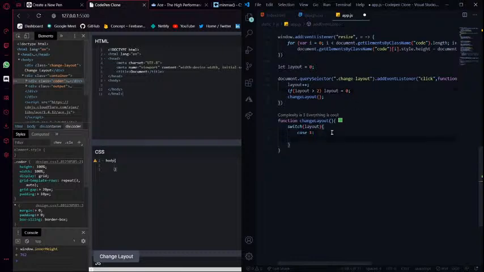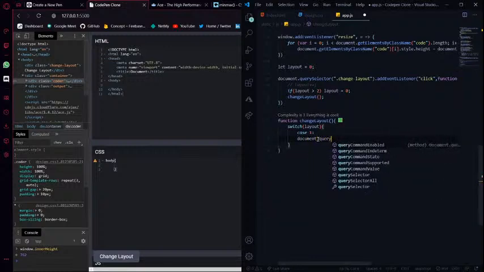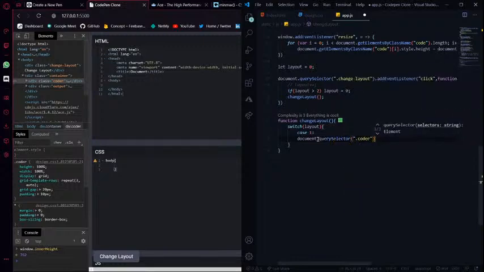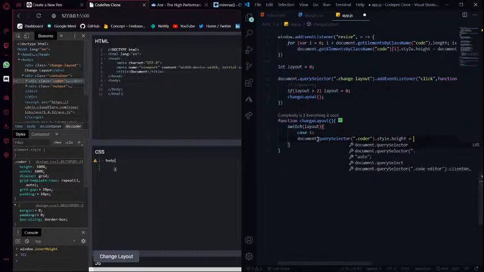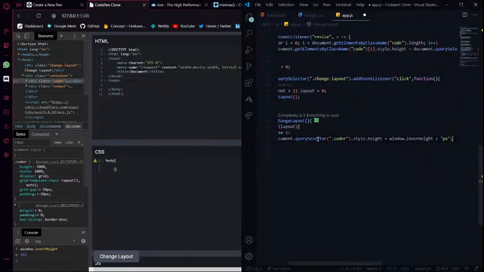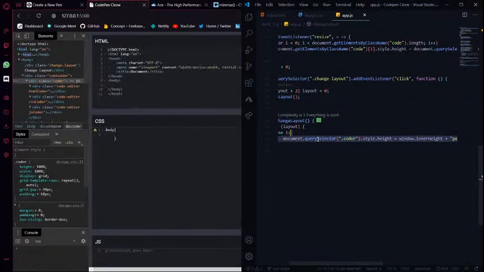Firstly, I'm just going to comment this out, and then I'm going to put in over here document dot querySelector, and then dot coder dot style dot height equals window dot inner height plus px. Save it.